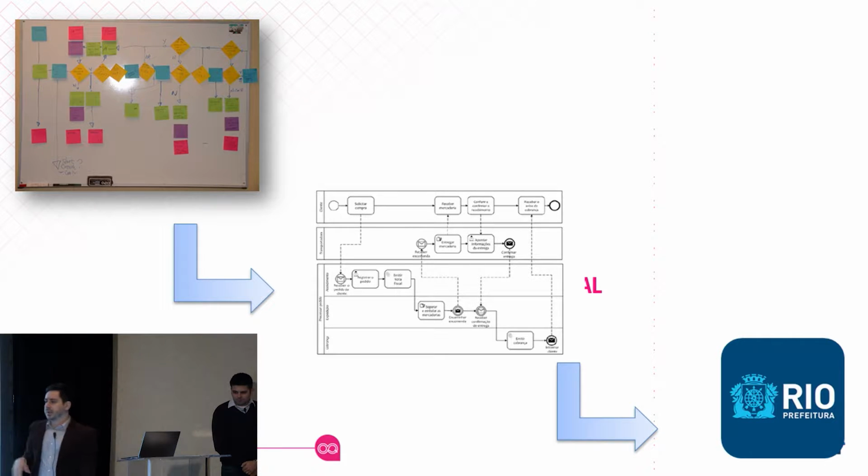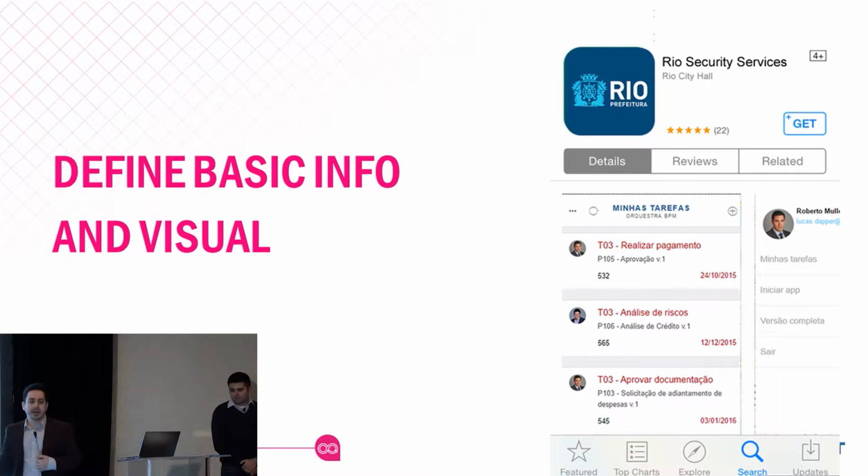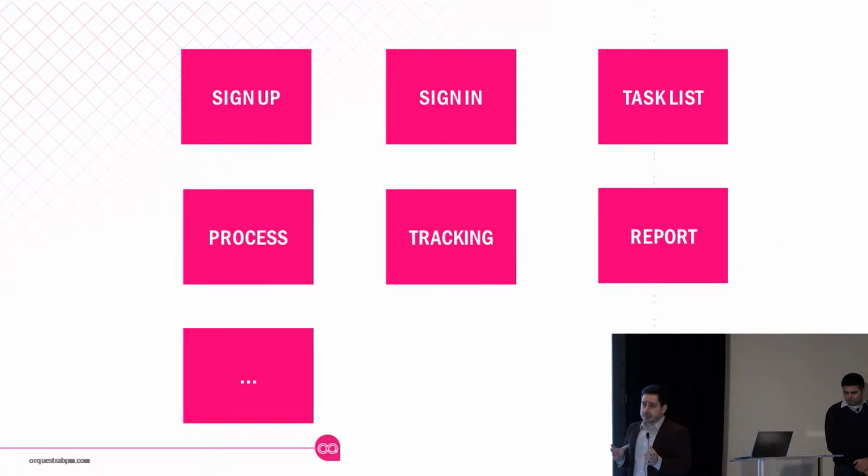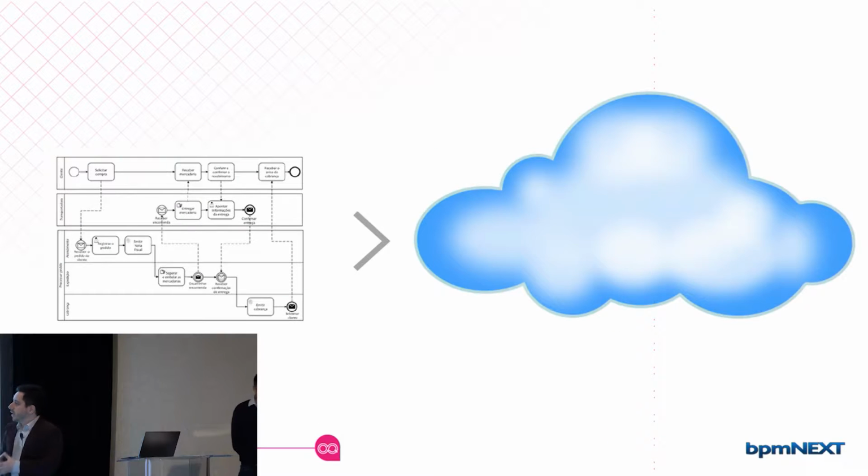To do that in our BPMS, our customers have to model and automate the business process as usual, but at the end, they have the option to generate an app or to integrate this process in an already existing app. During this process, the business user can define the name of the app, the icon, summary, screenshots, tutorial, and lots of configuration options. And of course, they can define which building blocks they are going to use, much similar to what we saw this morning. So what modules or features of the BPMS do they want that specific app to have?